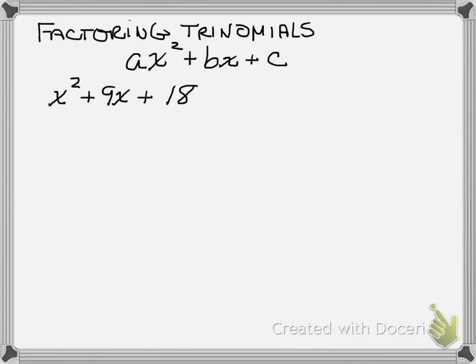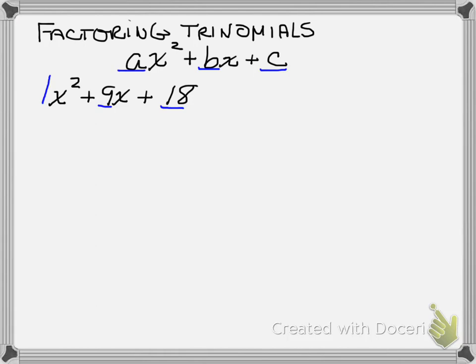We're going to look at factoring trinomials that have a lead coefficient of 1. You can write trinomials very generically as ax squared plus bx plus c, where a is the coefficient of the first term, usually the term with the highest exponent. So in our example here, our a term would be a 1. B is the coefficient of the middle term, which is usually the x term, and in this case that's a 9. And finally, C is the number that's by itself without the variable, and in this case that's 18.